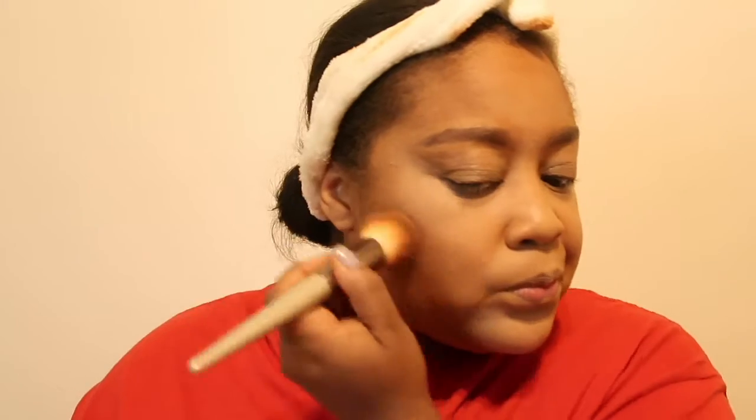So I've been going hard on a natural. I go to the Dominican spot and I let them blow my hair out. I get a blowout and then I let them flat iron, so it kind of looks like, what you call that, guys? What they call that? A silk press.